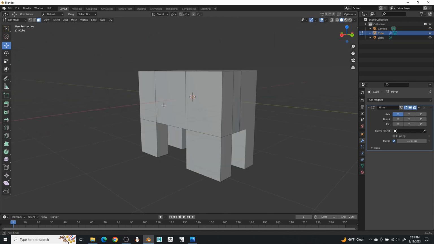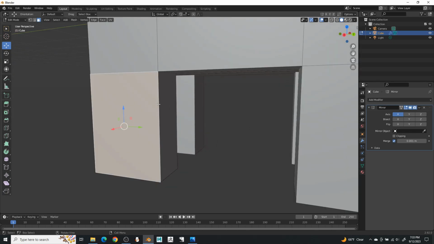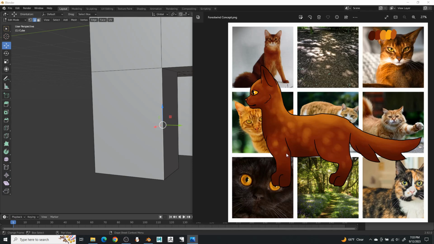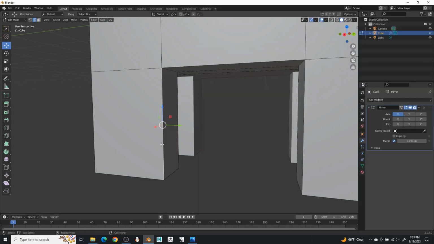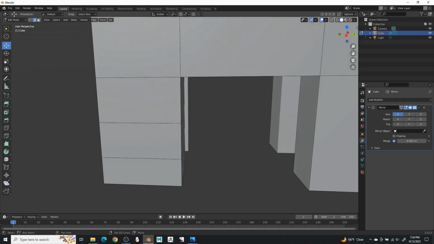Now that we've got the basic form done, let's get in there and start doing a little bit of refinement. So, go back into edge select, and let's count the joints on our character. See, we have this one where the leg comes down, and then it goes in and it bends once, and then it bends again at the paw. So then let's go in here, loop cut and slide, and add 2 cuts. One for where the paw comes out, and one for essentially the elbow.